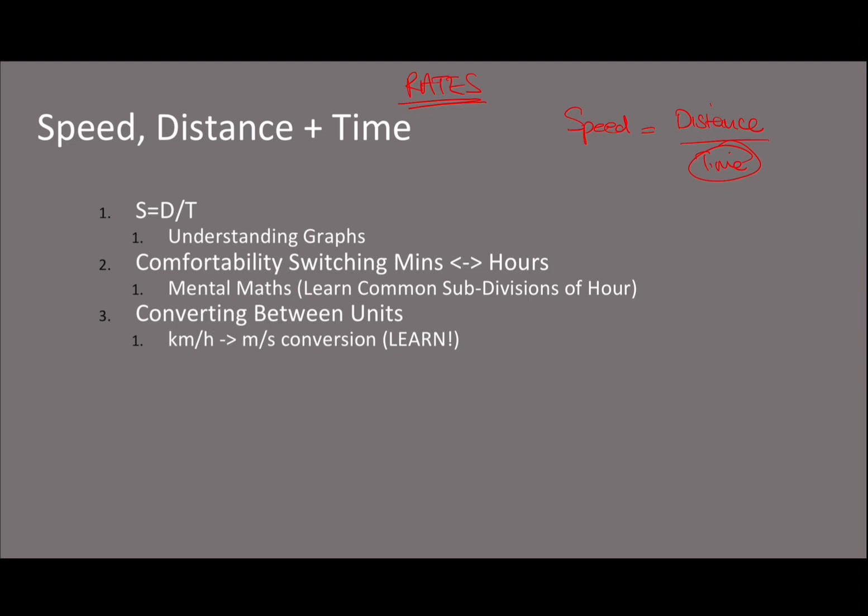For example, speed is the rate of change of distance, acceleration is the rate of change of velocity, and so on. All of them have time as the denominator. The easy way to remember is if something is a rate of change with respect to time, time must always be on the bottom. Speed, acceleration, velocity – all are something divided by time.